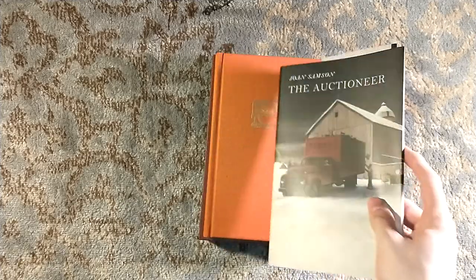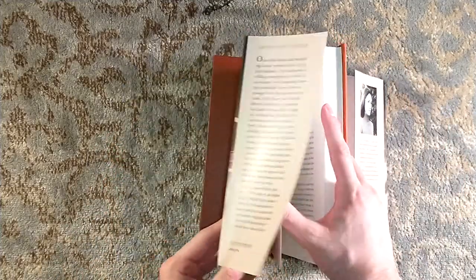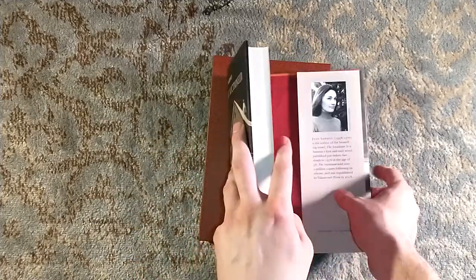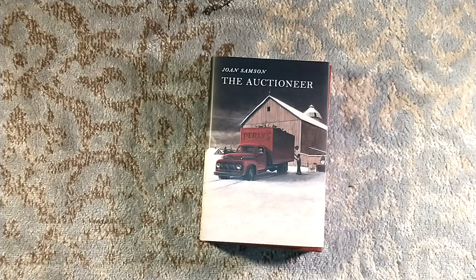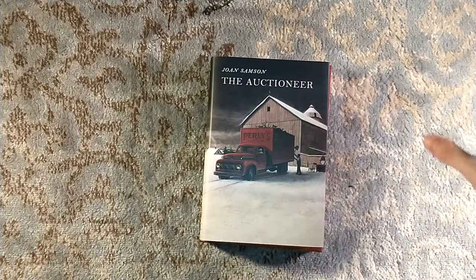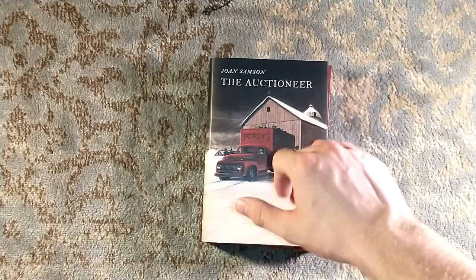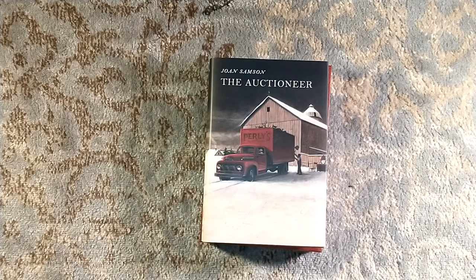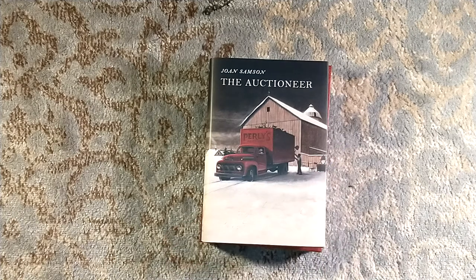Back to Dave Christensen — he's done some great Stephen King covers over the years: The Shining, Salem's Lot. Those are available through Suntup as beautiful high-quality prints through the Covers Collection, which has been going strong for several years now but is unfortunately coming to an end this upcoming month, May of 2021. Paul has announced that the final cover is going to be a big one — likely Michael Whelan — and he's going to offer a discount code for the existing prints, so you might be able to score some signed, museum-quality Dave Christensen Stephen King covers signed by Christensen himself.